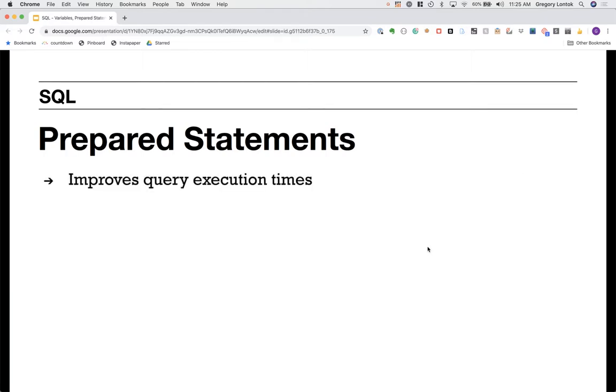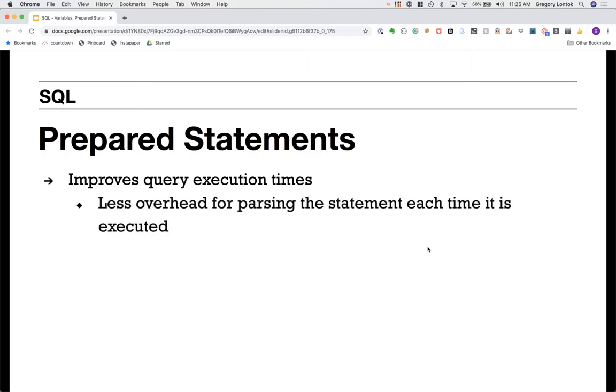So it definitely improves query execution times for selects, updates, deletes, and inserts, because it caches a sort of template for the SQL statement. The SQL database doesn't have to parse the statement and figure out what to do. It already has some sort of cached version of it.